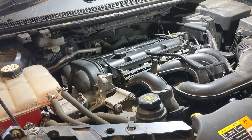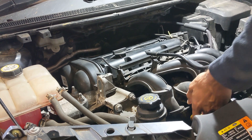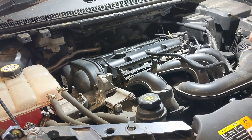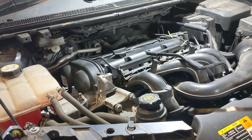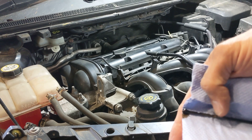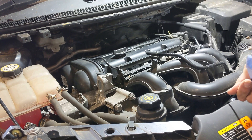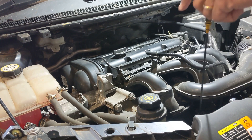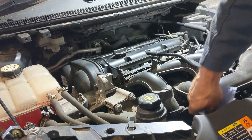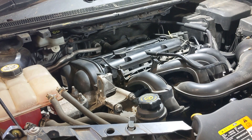Okay, so this is a 2007 Ford Focus 1.6 litre. It doesn't get used very much — it's my wife's car and since we both work from home it doesn't get used much. Just to show you how little: you can see that oil is still quite clean, and this oil was changed in July of last year — so it's September 2023, and that was done in July 2022. That's 14 months, which shows you just how little it's used.